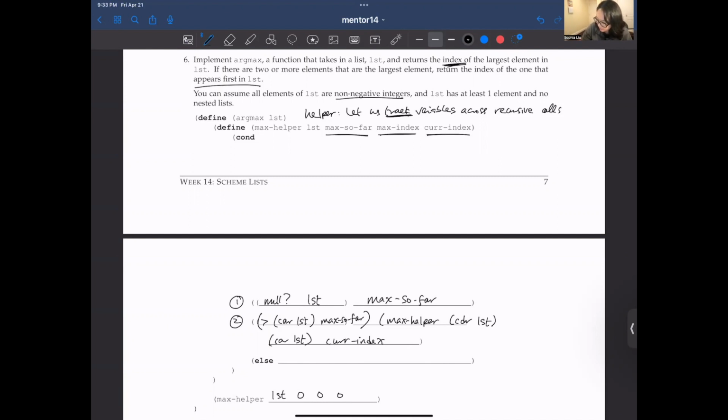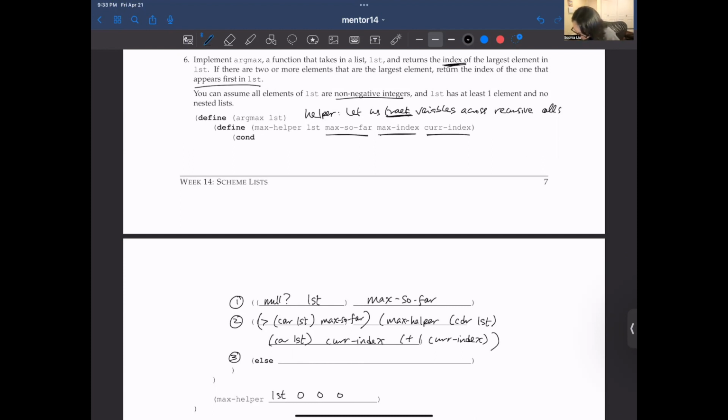And then now we need to update cur index to be cur index plus 1, because now we are calling max helper on the rest of the list, cdr of list, and we are now going down one element. So our current index is now going to be current index plus 1. So this is our recursive call to max helper if we found an element that is greater than our max so far.